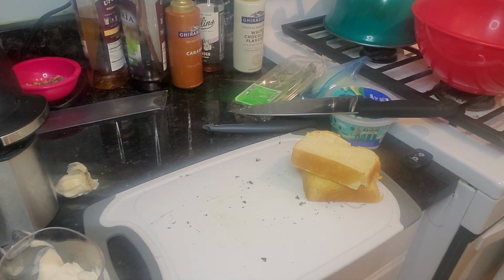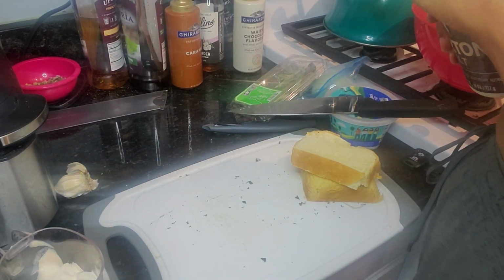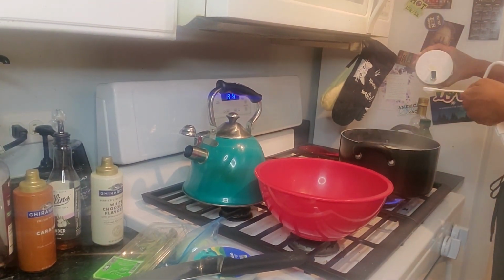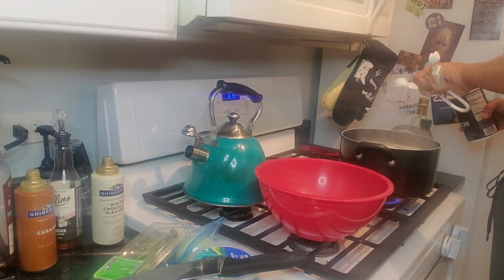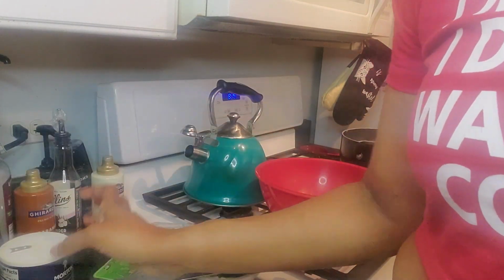All right, so that's boiling, and it calls also for 1 teaspoon of salt. So I'm also gonna add the salt in there too. I almost forgot. I'm gonna actually turn this down just a little bit, and I'm gonna turn on the fan. So now I can see what I'm doing here. All right, so we see that that's doing its thing. I turned it down because I did have it on high so I could get it to boil quicker. That's pretty much it for that.